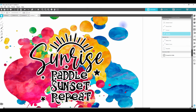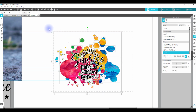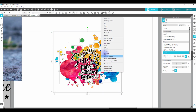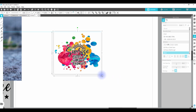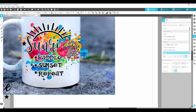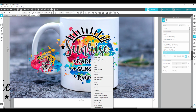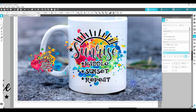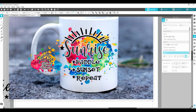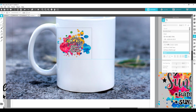So that's all there is to it. Let's put it on our mug. Here, let me, first of all, before I do anything else, let me right click and group all this and squish it all together and bring it over here so it'll fit on our fake mug. So let me take this, ungroup this, and I'll take this one off. I did make it a little bit different this time. That's how you can really personalize them too.